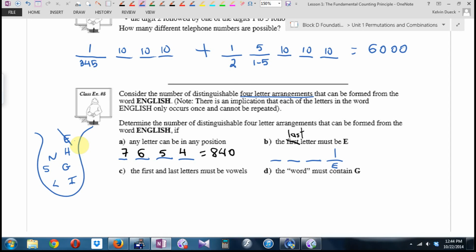Are there any other restrictions? Okay, how many ways are there to pick the first letter now? Not 7. How many? 6. I picked one. How many ways are there to pick the next letter now? I picked one. How many ways are there to pick the next letter now? Six times 5 times 4. 20 times 6, 120?